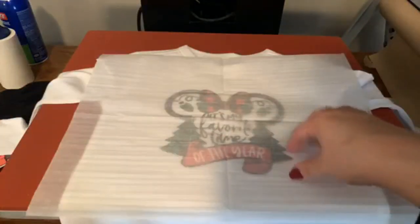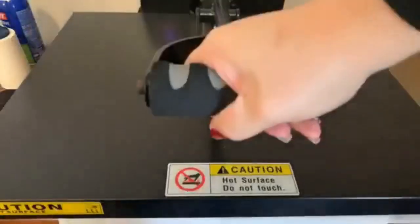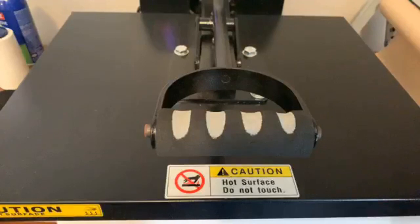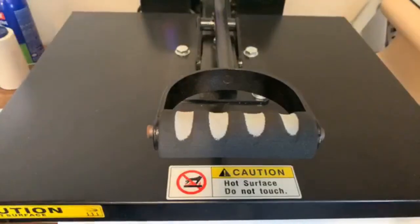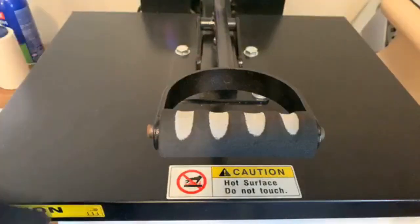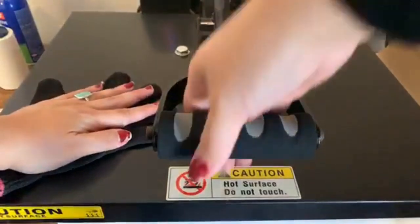All right, so the second step to this is called the fixing step. We're going to put a piece of parchment paper on this and we're going to press this again for 30 seconds. And once again, we're using that maximum pressure. I know I speak a little fast during the first part of this. It's because you do have to go so quickly with this, which is fine. Now the fixing step is designed to push that polyester powder coat better into the fabric to make sure it's totally adhered and improve washability.